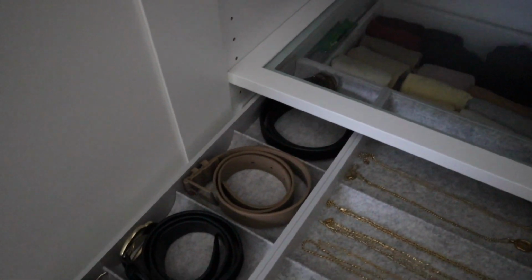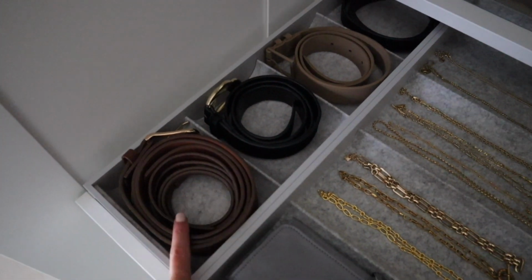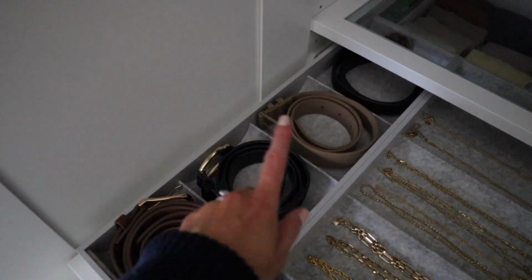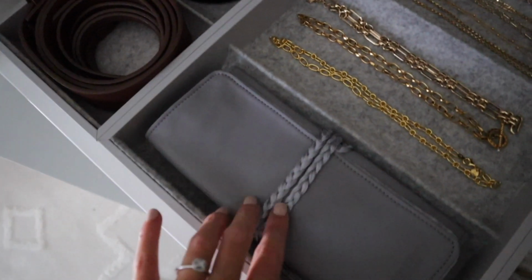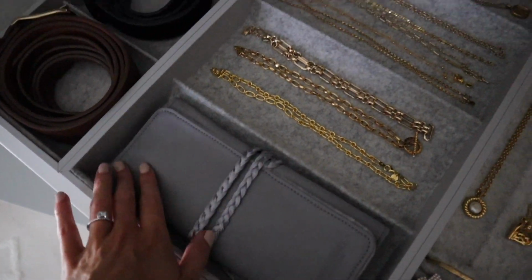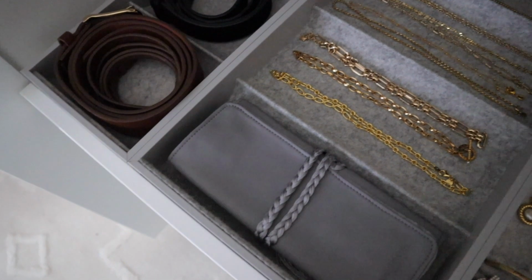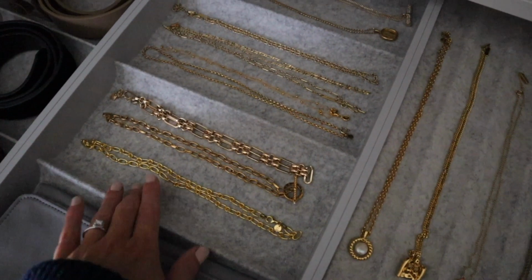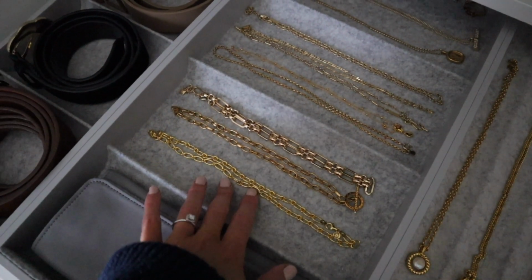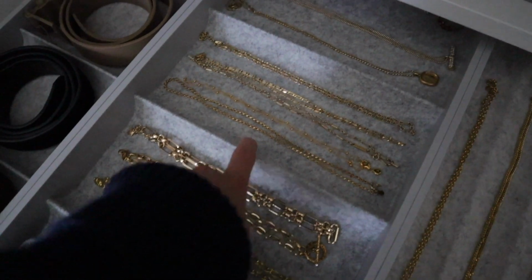So this is my accessories drawer. So we've got the belts in here that fit. The ones that are a bit chunky are in the other wardrobe. And then this is my little travel jewellery pouch. So that goes anywhere with me. If I want to take any of these pieces, I just pop them in there. Then we've got my chunkier chains there, my slimmer chains there.